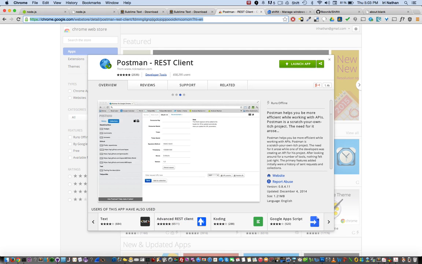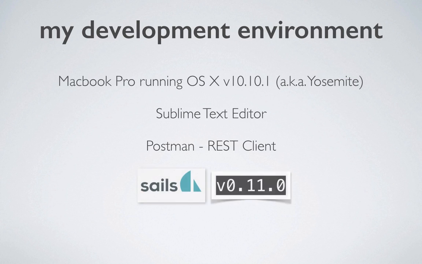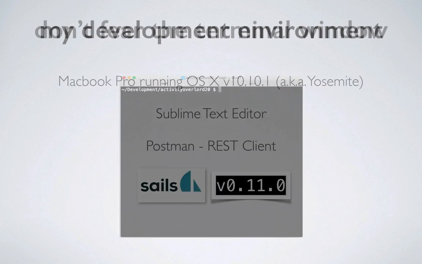Another tool we'll be using is the quite awesome Chrome extension known as Postman. And last, but certainly not least, I'll be using Sails version 0.11. Now, you may see me running some release candidates of Sails initially. However, because the release of Sails version 0.11 is imminent, I'm not going to bother with how to install a release candidate, and these initial screencasts are really not affected by the currently published version, which is version 0.10.5. Okay, let's get Sails up and running by heading over to the terminal window.